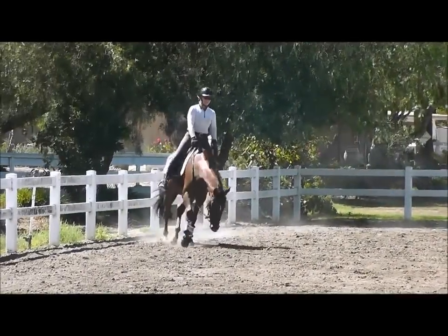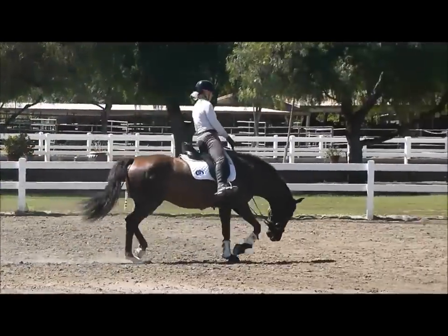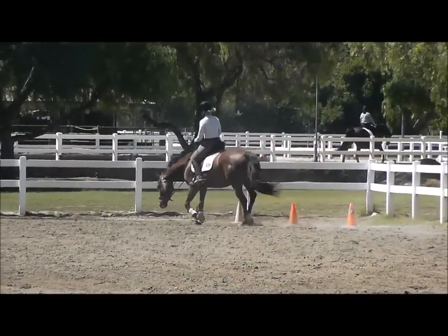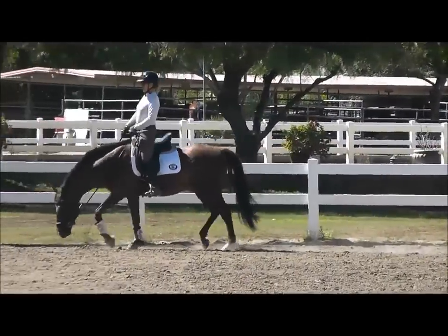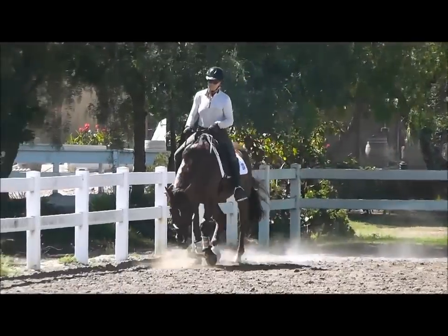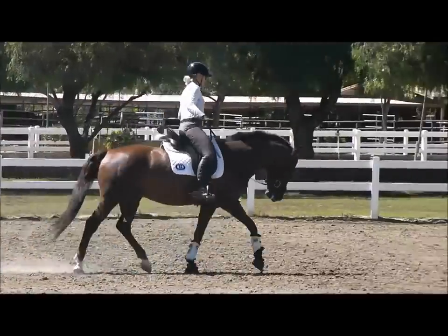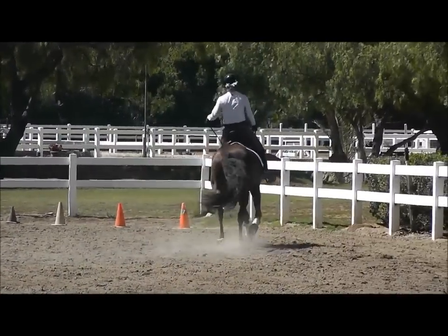So I'm letting him come back to the trot and stretch. And the stretch is really nice here. Super happy with that. Really down and deep. Nice activity from behind. Really nice relaxation. I bring him up a little bit. It's quite difficult for him to come up. I'm bringing him up for the canter transition.